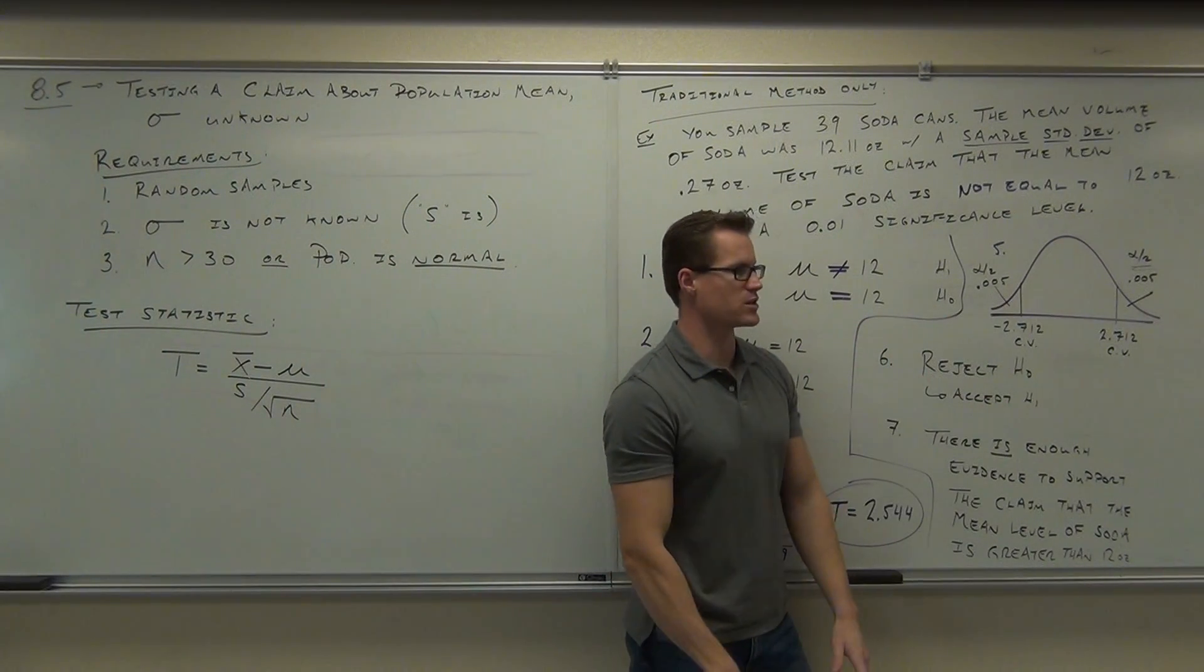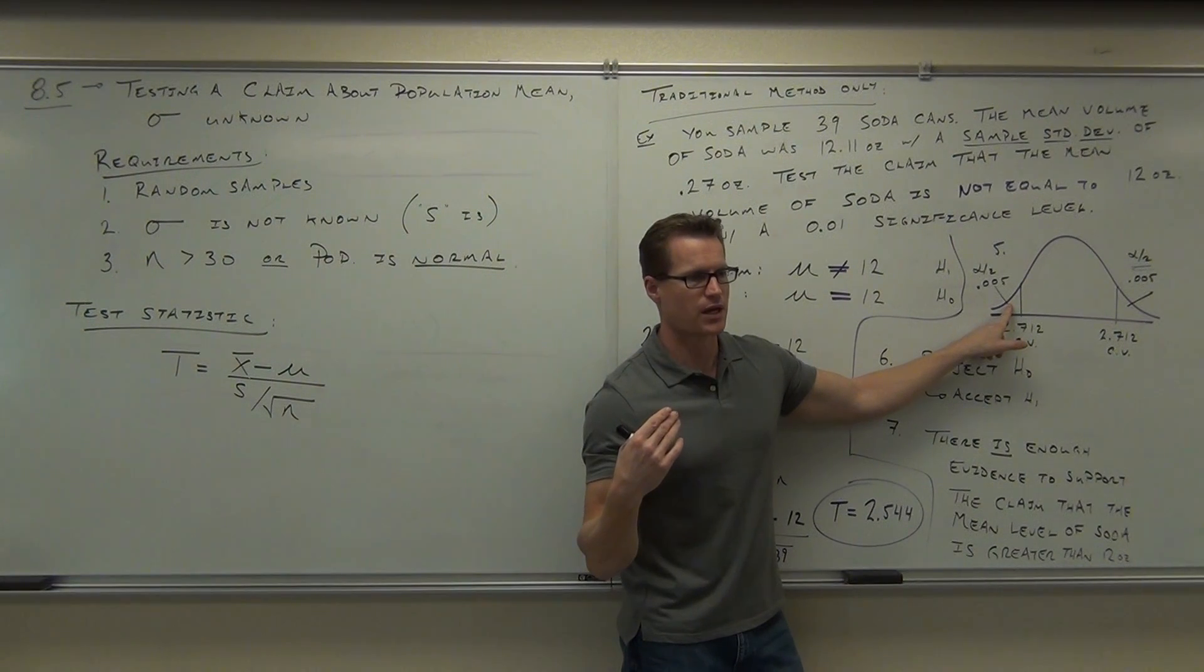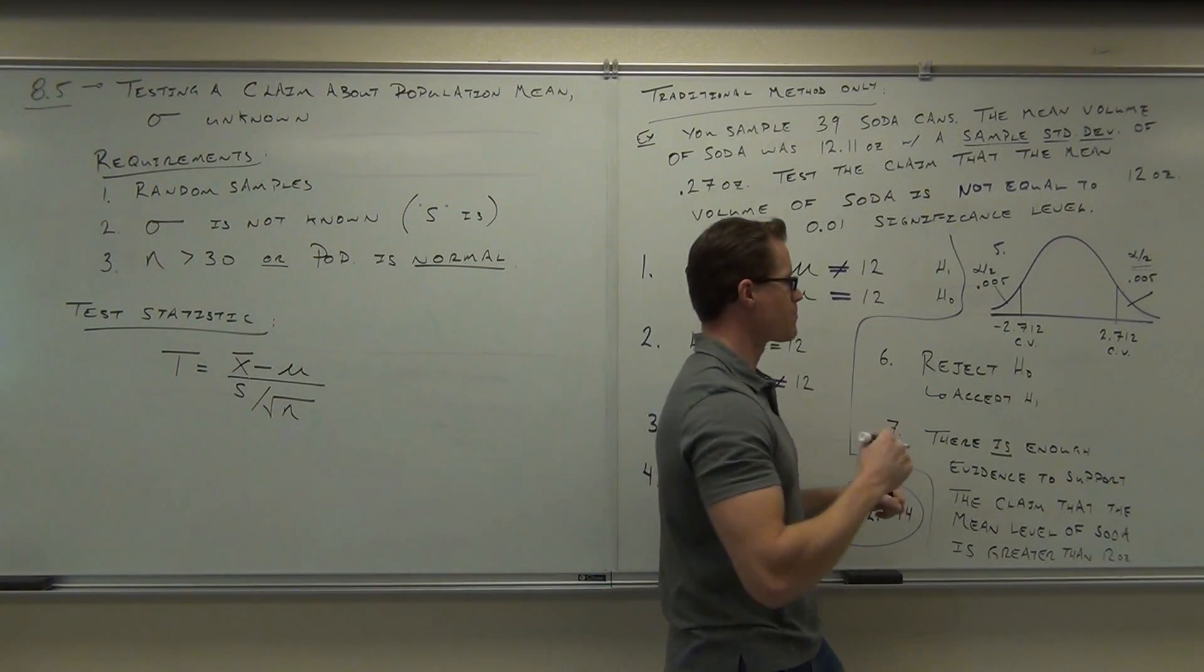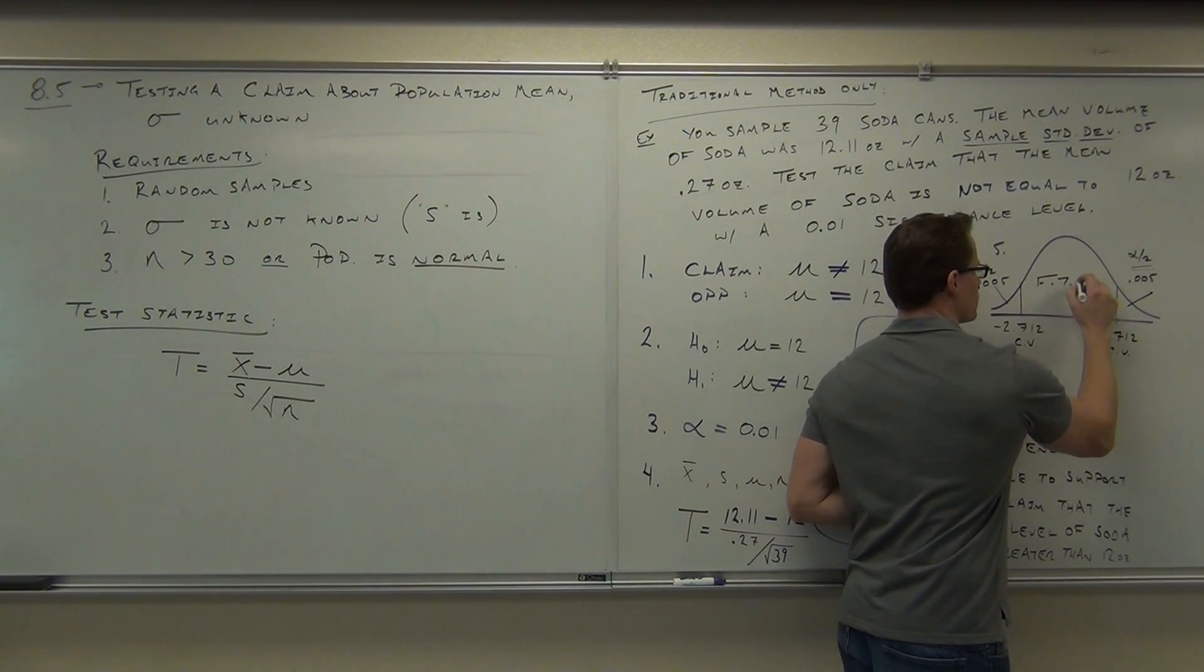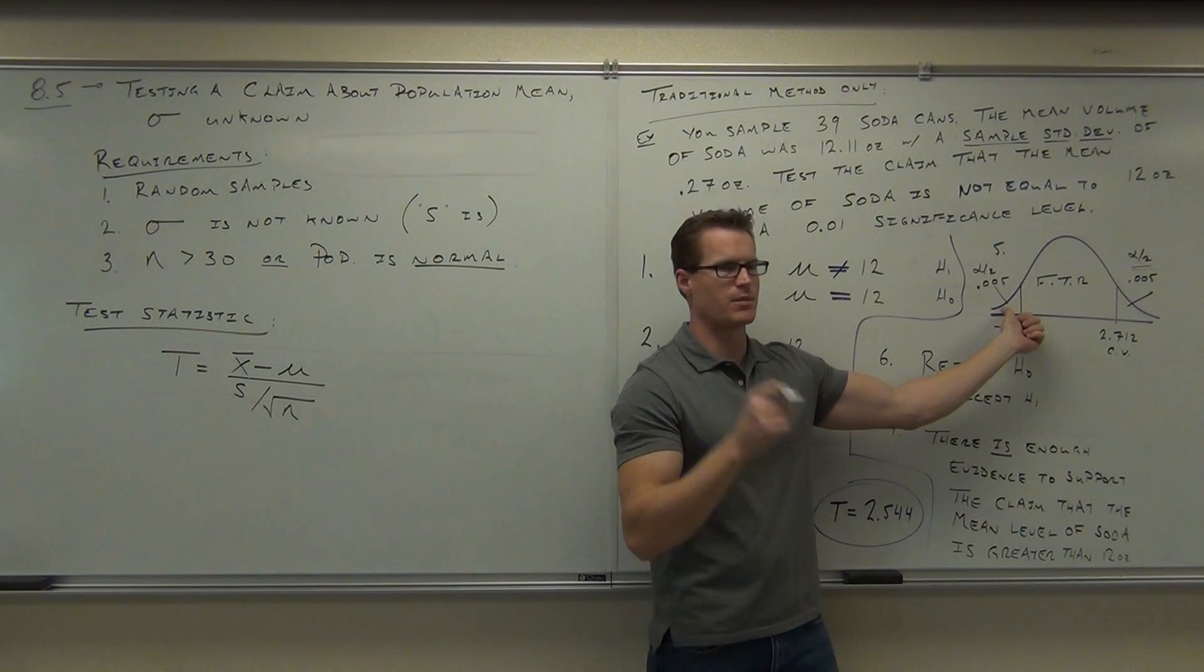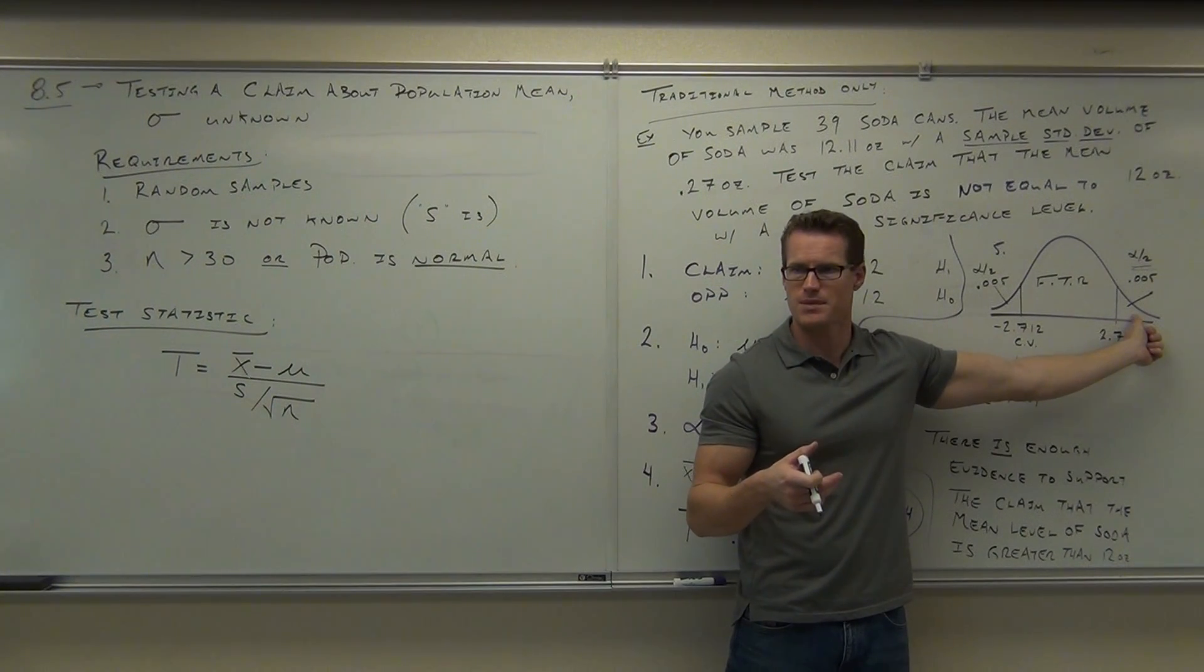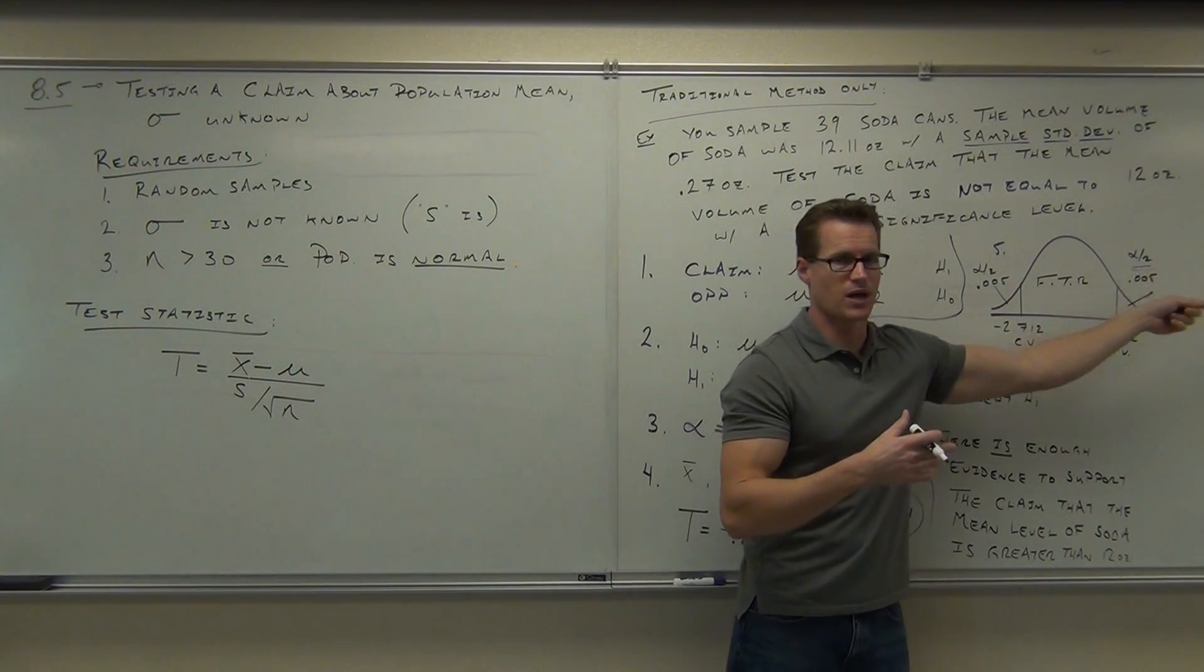Hey, would you tell me which one of these three regions is the fail-to-reject region? Or which are the fail-to-reject regions if you think there's two of them? Is this a fail-to-reject region? No. This would be saying it's way smaller than normal, and we're 99% sure on that. Is this the fail-to-reject region? Yes. This is saying it's not far enough away for me to be 99% sure that my claim is wrong. Or, I'm sorry, that my null hypothesis is wrong. So, basically, I'm not sure enough if my claim is true in our case since the claim is alternative. So that's the fail-to-reject region. This one's clearly a rejection region also saying I'm giving away too much soda. So this is I'm giving away too little soda and I'm 99% sure of that. This is I don't know whether I'm giving away too much soda or whether I'm right on the money. There's no way to tell that. This is I'm giving away too much soda and I'm 99% sure on that. Does that make sense to you?